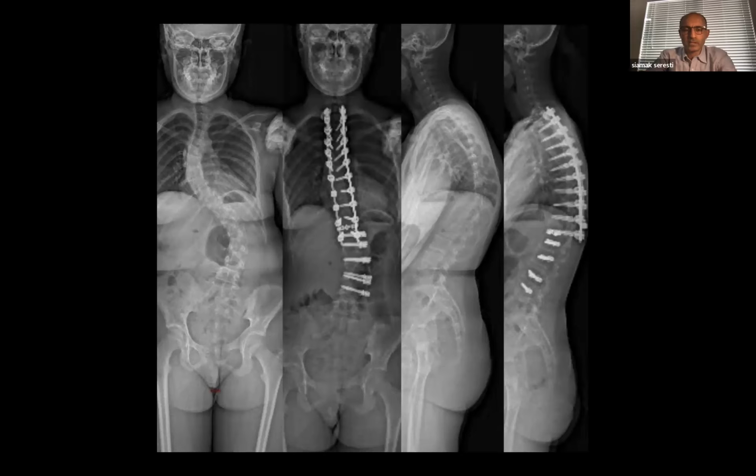Yeah, well, in the worst case scenario, you can convert that to a fusion. You haven't burned any bridges. No, I mean, it is a second surgery, but I think if you fuse this kid to L3 or L4, you may be up for that anyway in the next 10 to 15 years, which is not ideal. You know, they're only young, so, yeah, there's no right answers here, hence the title.